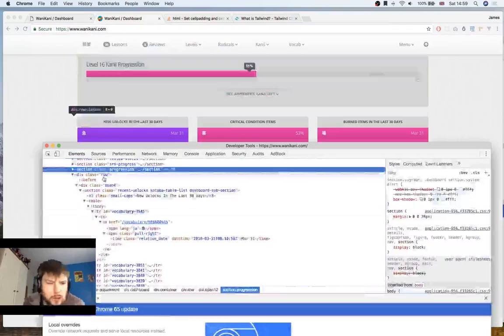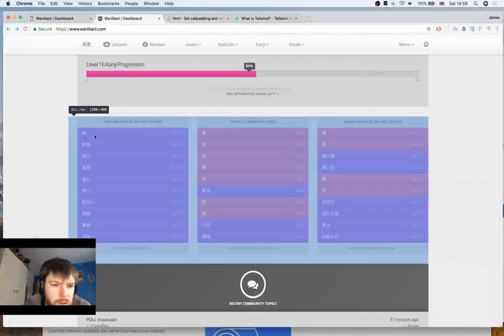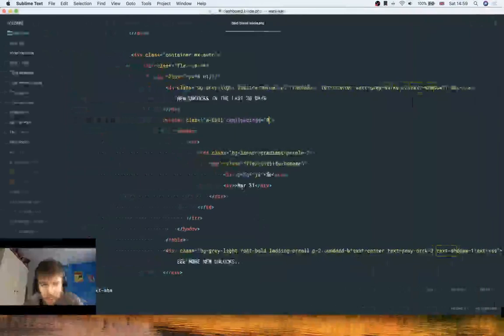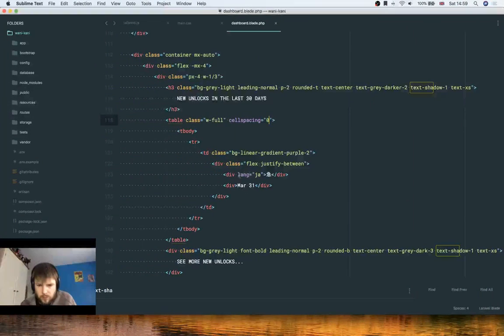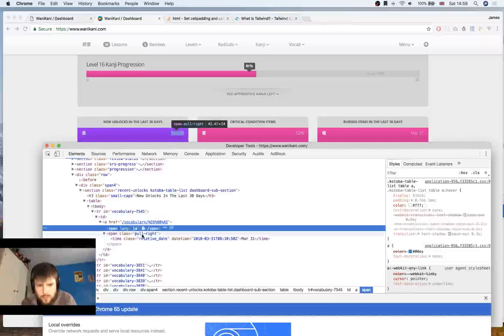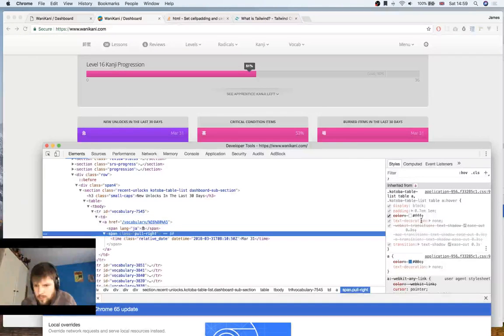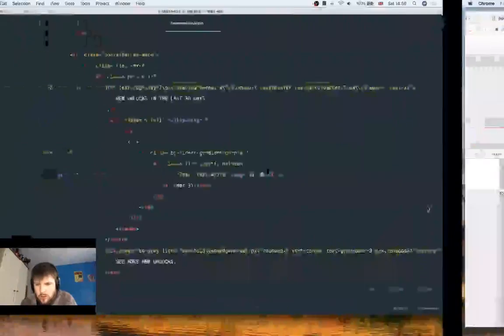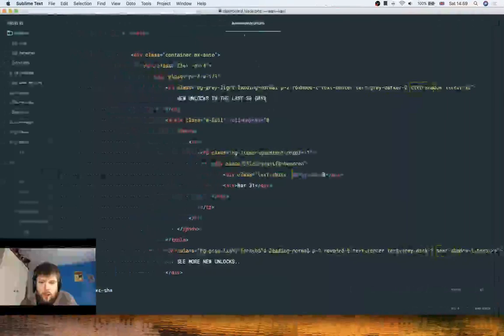Alright, so I think the next thing I'm going to tackle is the color of the text. So this is text white. So this is white with 50% opacity.